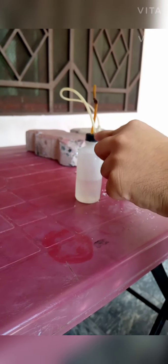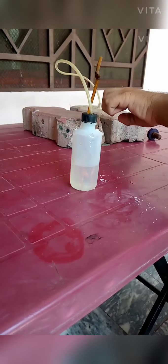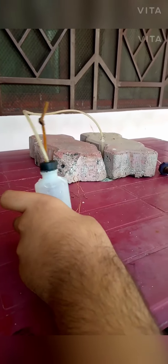I am using a bottle cap with two holes in it and two tubes. One tube is extra, so I dilute it. In the other I put hydrochloric acid, about a milliliter, at 2% or 3%. Now I also add the nitrate.